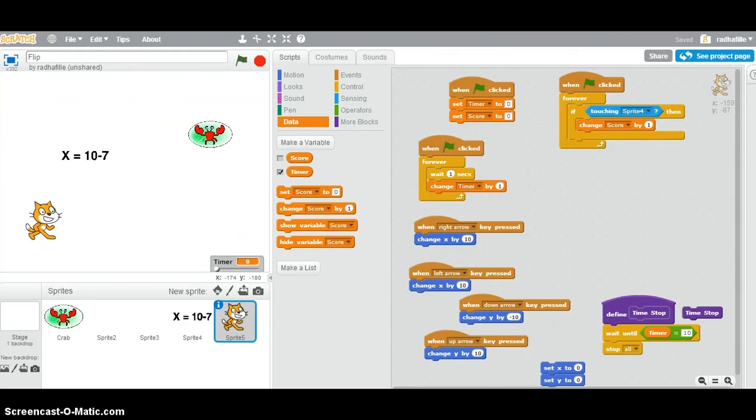Welcome back. Last week we talked about how to create variables, and by that I mean we created timers and some programming that went to the timer. We also started with score, but we really didn't talk about how you could use that in your game.